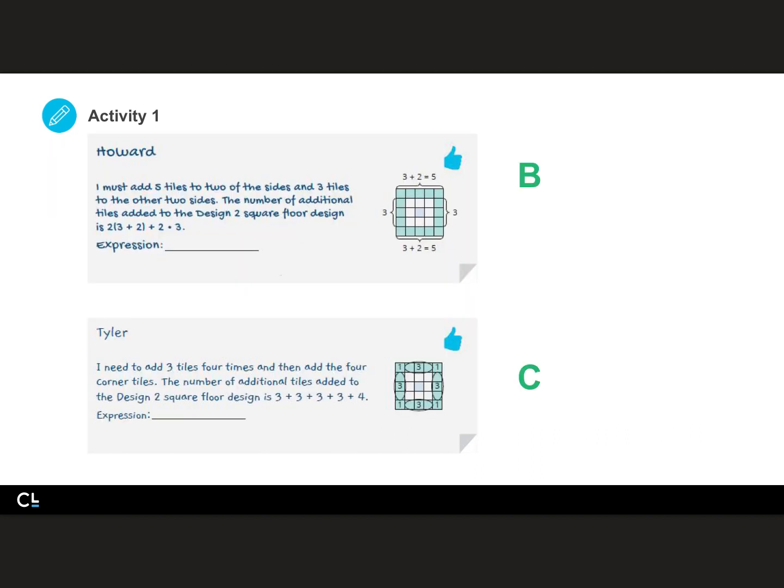These two students have also written expressions for the same tiles. They said that there's these two longer rectangle sides, and since this in here is the design number, it's the design number plus 2, because we'll have the left and the right tiles, and since there's 2 of those, we're going to multiply that whole thing by 2 to take care of the 2 rectangles. And then we also have these 2 shorter rectangles. Again, I'm using 2 because there's 2 of them, and their length is n, the design number.